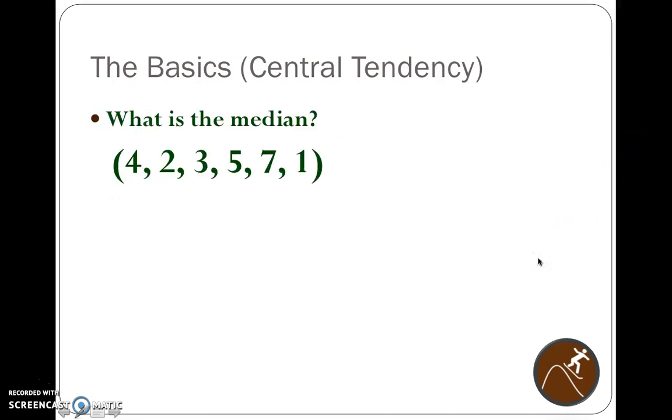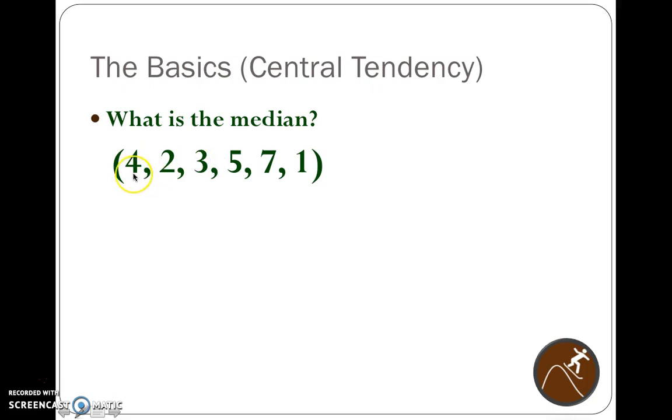So the median, many of you are already familiar with the median. It's one of the central measures of tendency. And if you were to rank the data and pick the middle value, you can get the median. The median is the middle value for a given set of data.